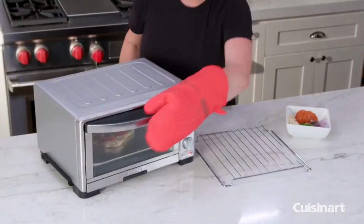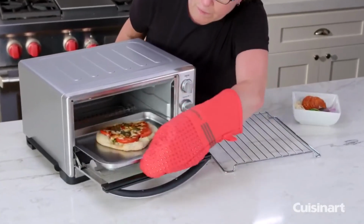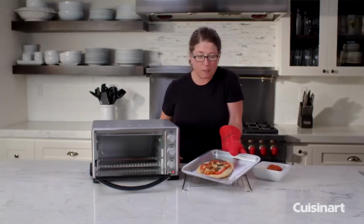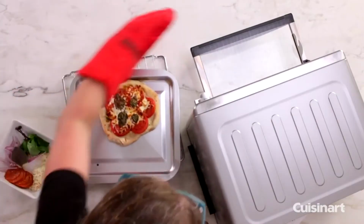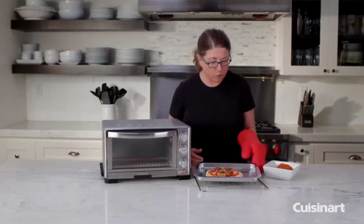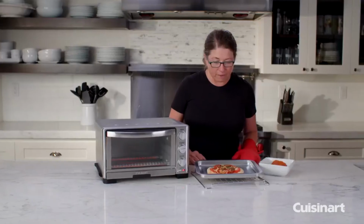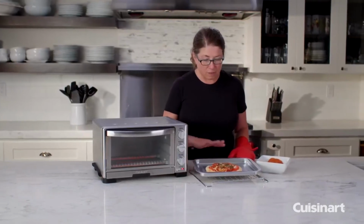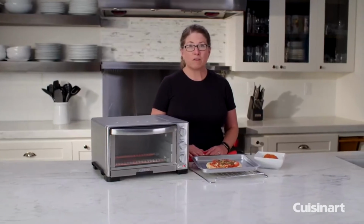Let's check on our personal pizza. Oh, look how nice and crispy it got. I'm just putting it on top of the rack. You can put it on a cutting board if you want, or put it right on your plate. It's nice and crisp and looks delicious, and the cheese is beautifully melted. So there you have it, the Cuisinart Toaster Oven Broiler.